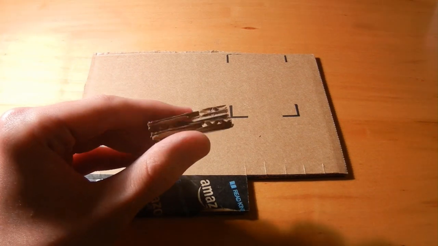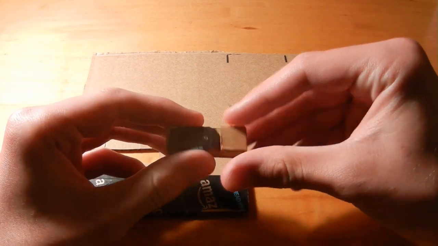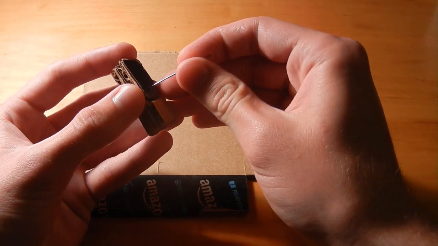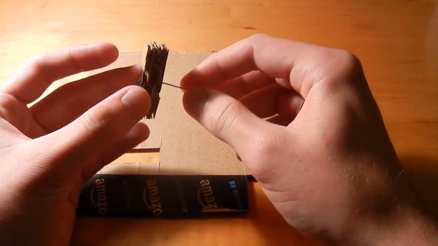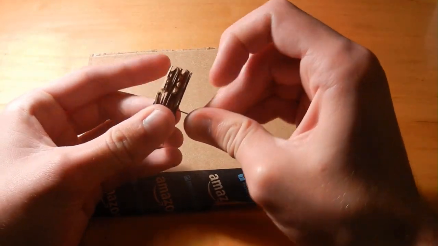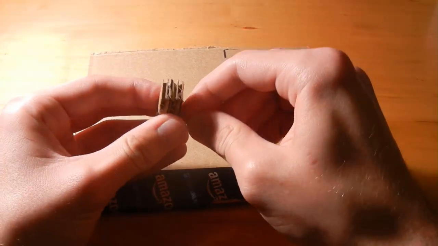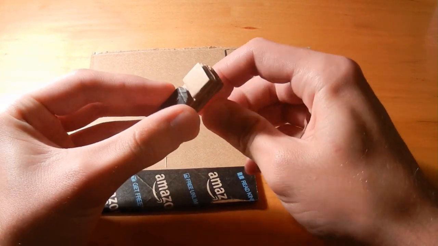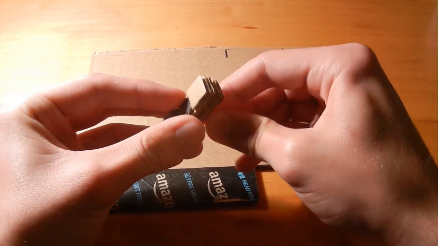So you can try and fit the paper clip through at this point. But it's probably not going to work unless your holes are perfectly centered. So I like to take the sewing needle again. Line them up as best as I can. And just sort of fiddle with it. You might have to move the cardboard around a little bit. Until the needle goes all the way through. There we go.